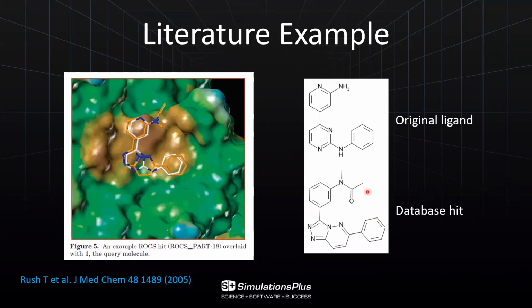The active shown here had its crystal structure determined, and this image shows the two ligands superimposed in the active site. What's particularly noteworthy is that ROCS was not only able to predict activity pretty well, but in several cases like this one, it was able to quite accurately predict the binding pose as well. So this was an early demonstration of 3D shape matching. And since then, the functionality has become very popular, with many believing that shape screening is competitive with, or even superior to, full-blown 3D docking.